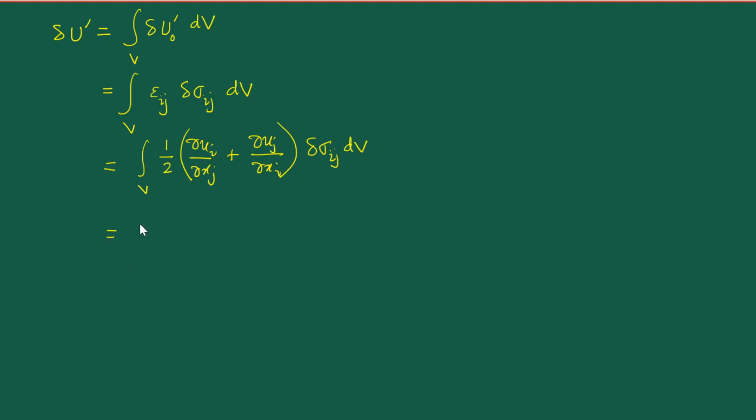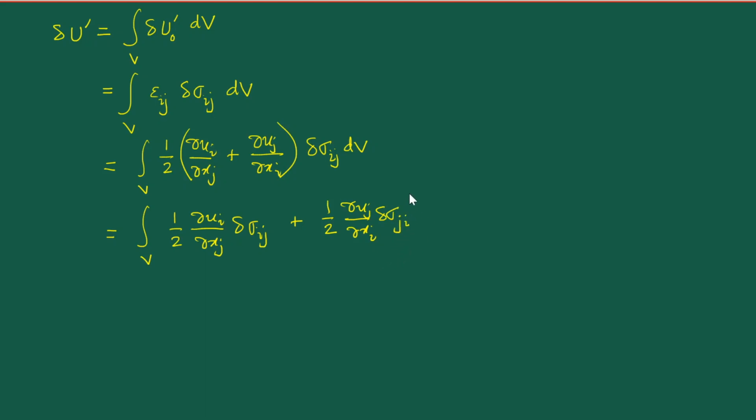Very quickly, you note that this thing can be written as this plus half del uj del xi. So first we have the u and then the j, and now here we have the j and the i. But what we are going to do here, when you multiply this thing with this, we are going to change the order of i and j in this sigma.